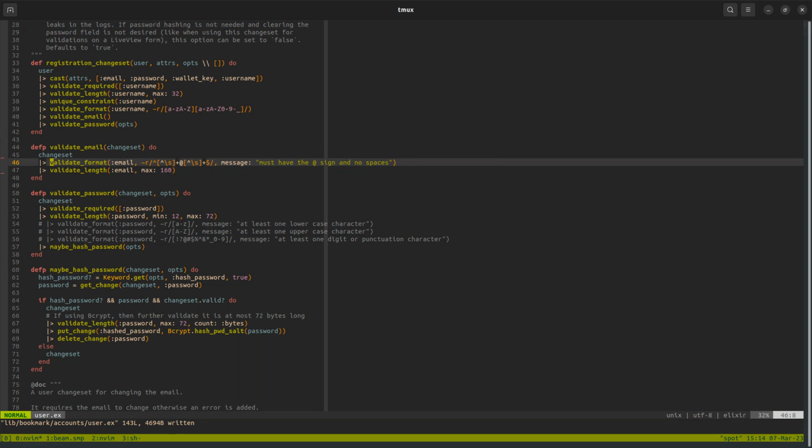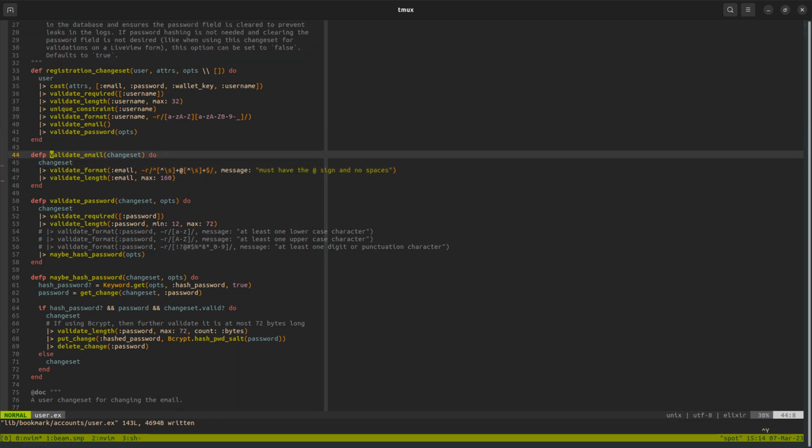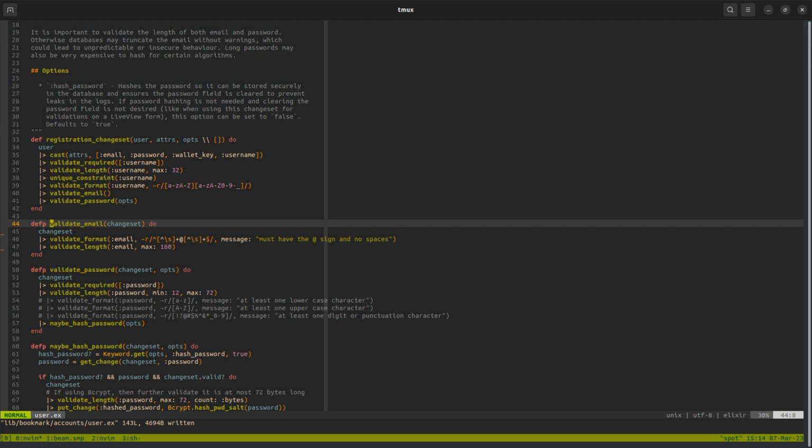If it's nil, it can be whatever, but if it's not, okay, we'll fix that at some point. We still want this email to be unique, but because we're allowing nil emails, it may not be unique.